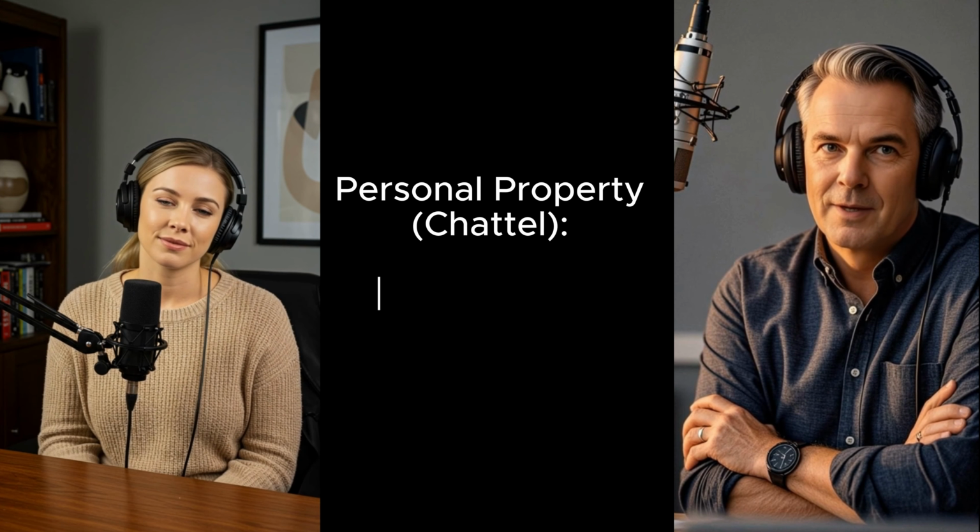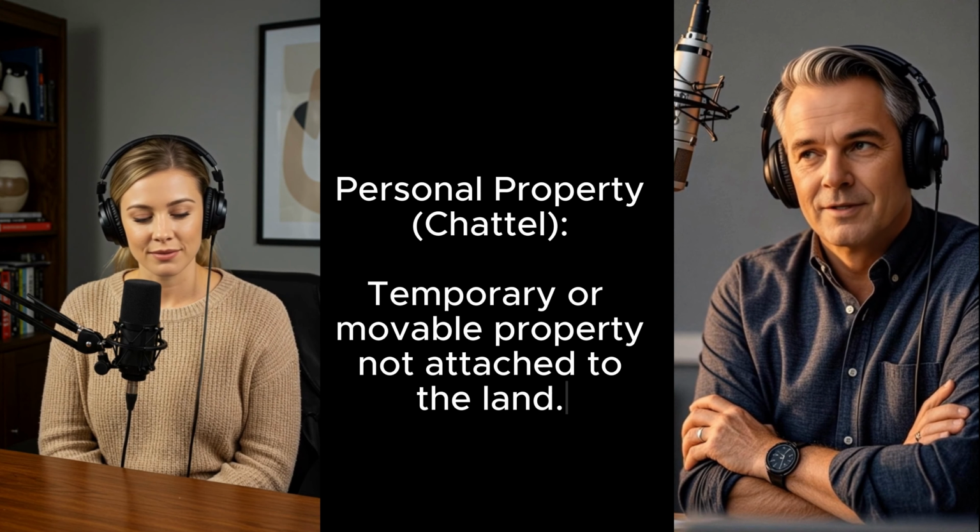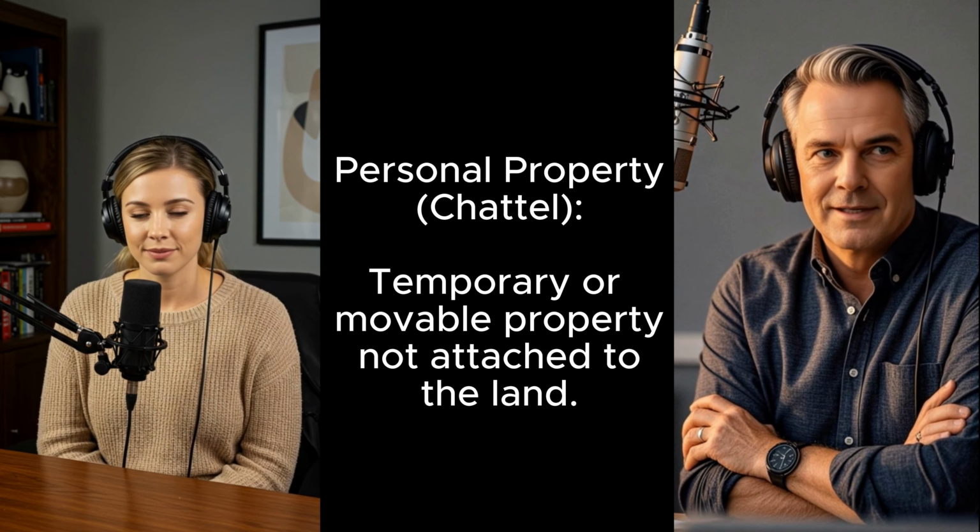Right. Okay, so if fixtures become real property, what about everything else? My sofa, my TV, my coffee maker. That's all personal property. Simple as that. Sometimes called chattel or personality. Basically anything temporary or movable that isn't classified as real property. And how does that get transferred if you're selling a house and maybe leaving the washing machine? Good question. Ownership of personal property is typically transferred using a separate document called a bill of sale. If it's part of a real estate deal, you'd often use an addendum to the main contract or that separate bill of sale to clearly list what personal items are included.